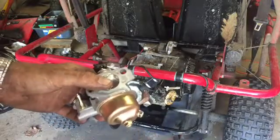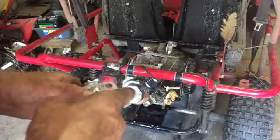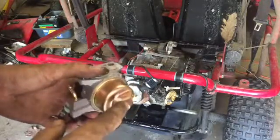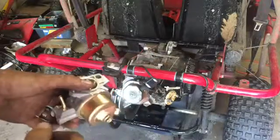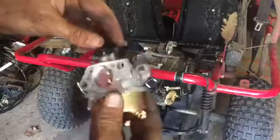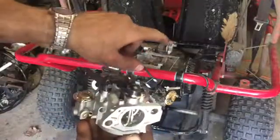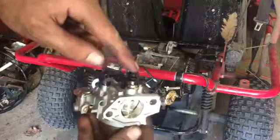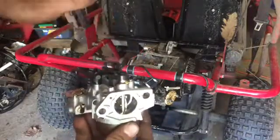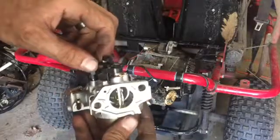If it needs more fuel, then I'm gonna take it off the old one, and I'm gonna drill out that jet and then put it in here. So that way I kind of have a spare one, so if I mess that up, I can always put this original one back on. I really like just having the stock one, because then I'll have an extra one, just in case this one goes to crap, and then I'm checking the linkage and all that. So, let's go ahead and put this beautiful baby on.